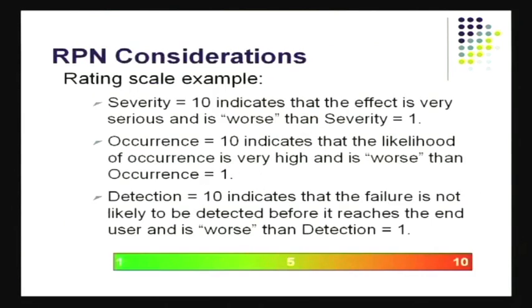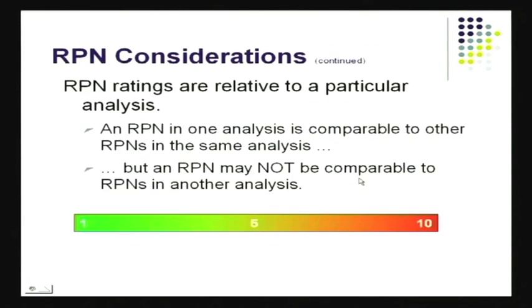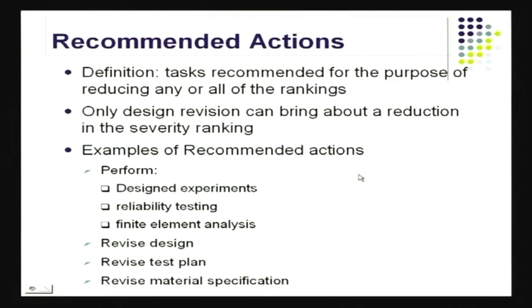This is something you'd like to be able to do. And of course, you want to be able to make sure that the high RPN items are all looked at before you go very further. And recommended actions, of course. This is something that you've got to be able to end with when you end up with your FMEA. You've got some FMEA actions there.